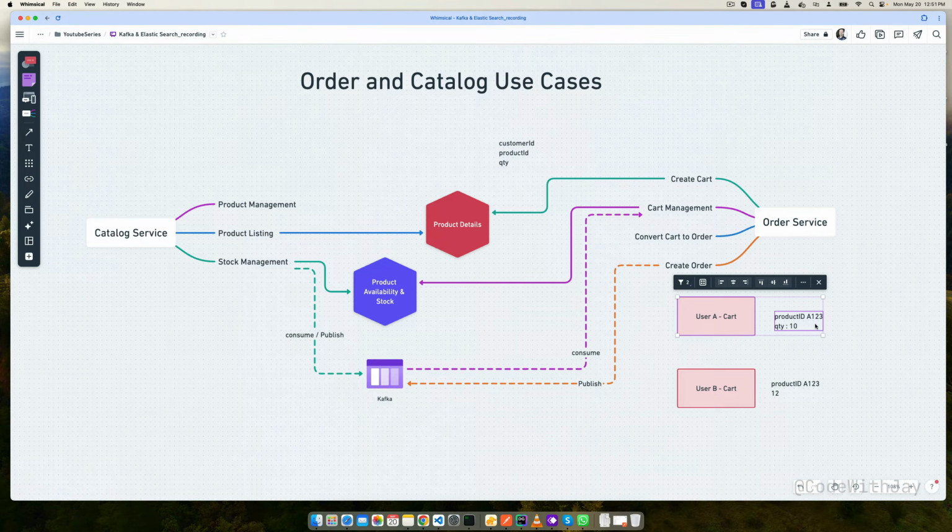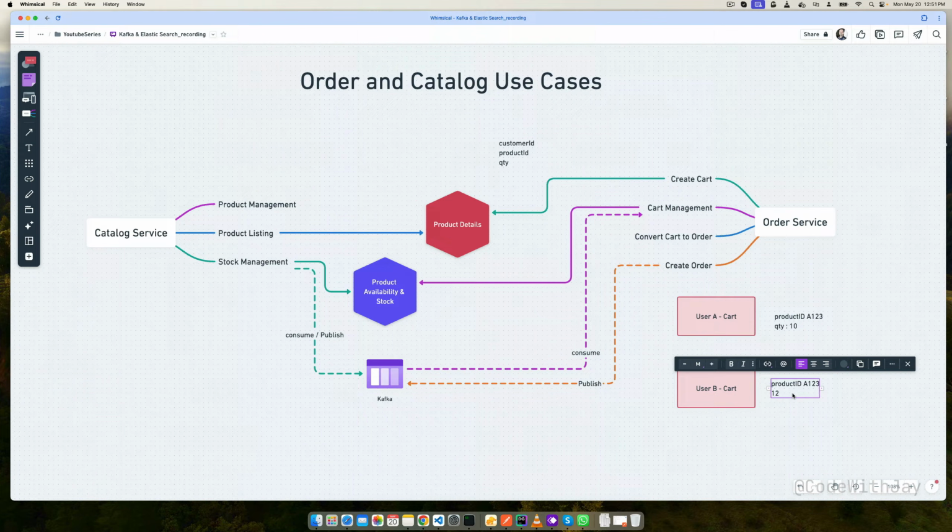Then he has added it and he is just leaving this cart lying for 2 days. During these 2 days, user B came into the picture and ordered 12 items. While user B chose that cart, it looked for the product details again. It says, hey catalog service, do you have 12 items? It says yes, we have 20 items, let's go for it. User B is not waiting for a long time, he just created the order. Now how many items are left? Only 8 items in the catalog service stock management.